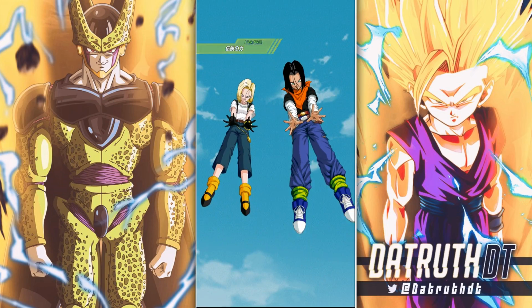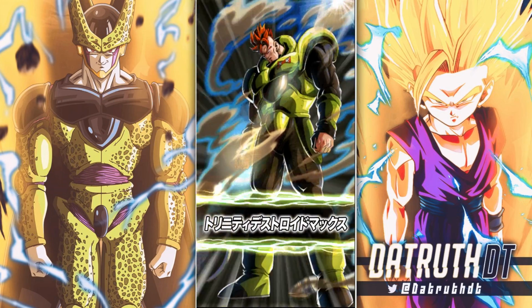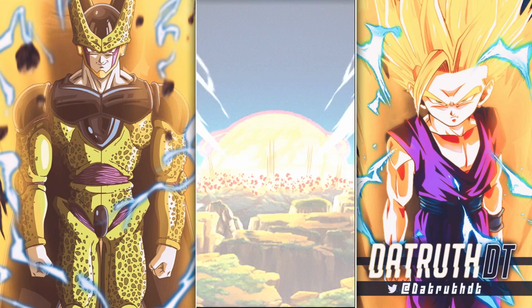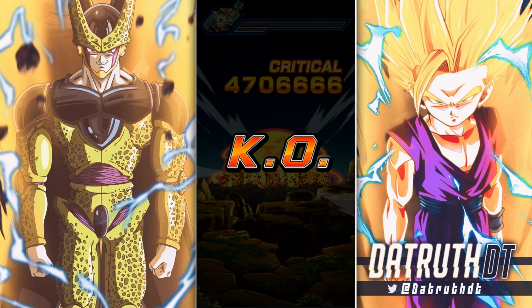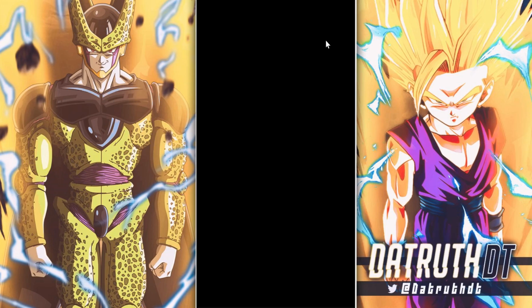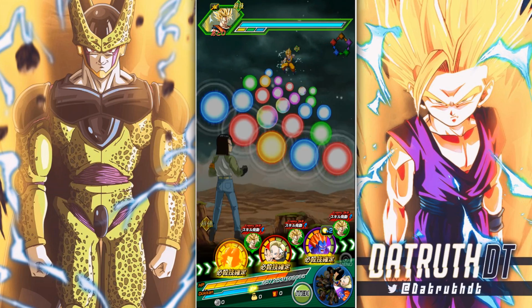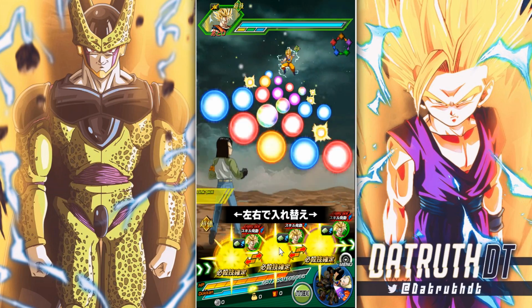Yeah, 5.52 million. That's without B-Pan. That's really, really good. And again, he has a 50% chance to crit, so very, very often we're going to see 16 crit. If you're going up against a Cell or an Android Saga enemy, 16 has a guaranteed additional super attack.